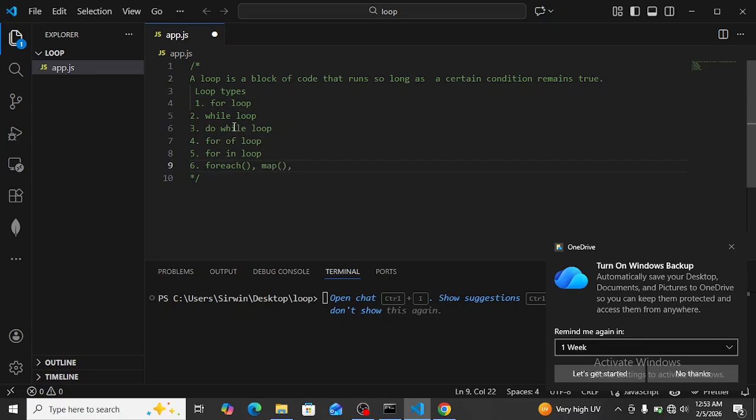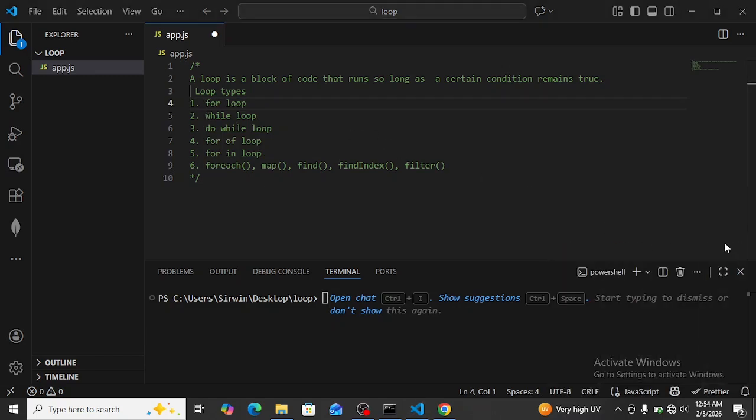We have find, we have findIndex, we have filter. All these are important. There are other ones, but talking about the ones you need if you are doing something like Node.js or React JS, you will need some of those.